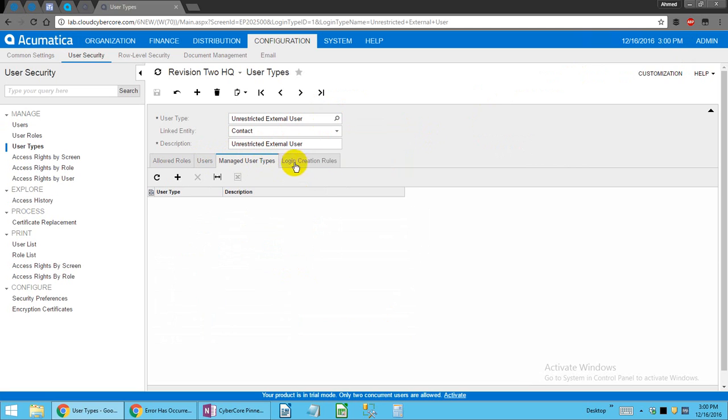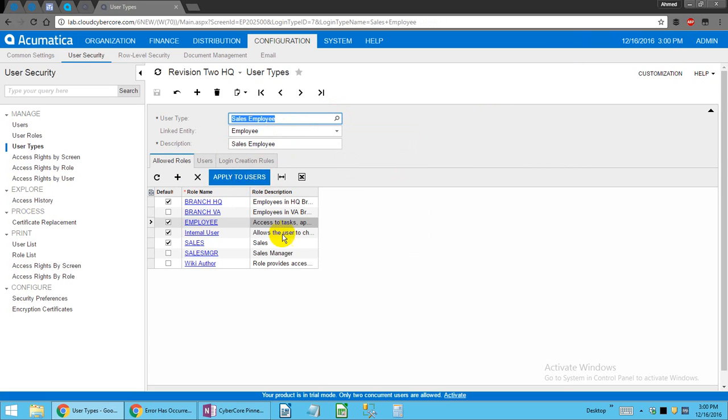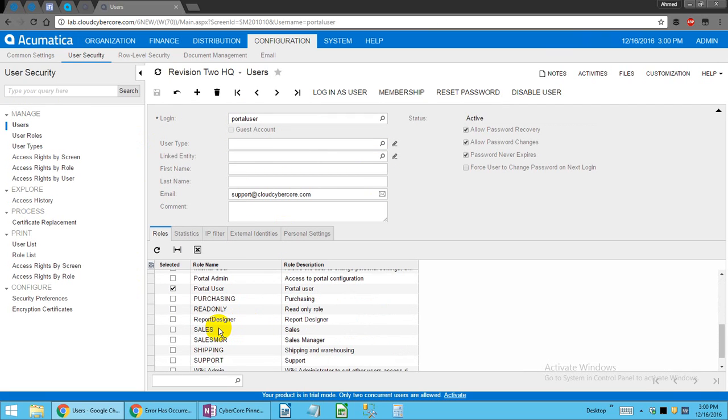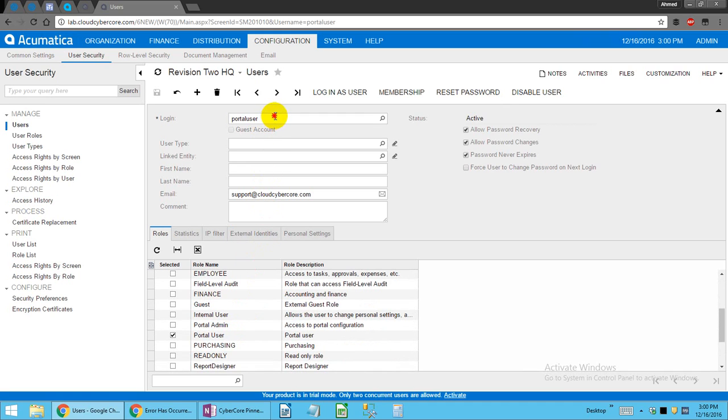It just makes more sense to have it that way. And then the sales employee would never be that, but you might have a different user type that could be an internal user and a portal admin. You'd have to set that up and then apply it to the users, and they can get applied. But that's outside the scope of this. We're just going to see how to make the portal user connected to a business account, because we want to see all that business account's cases and all that come up.